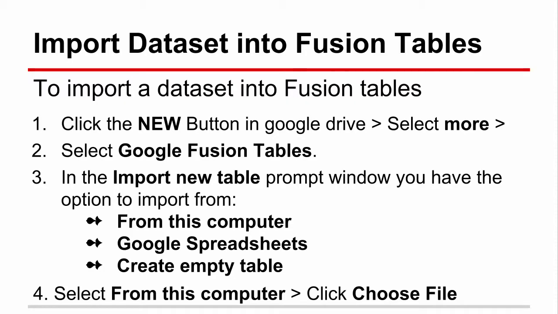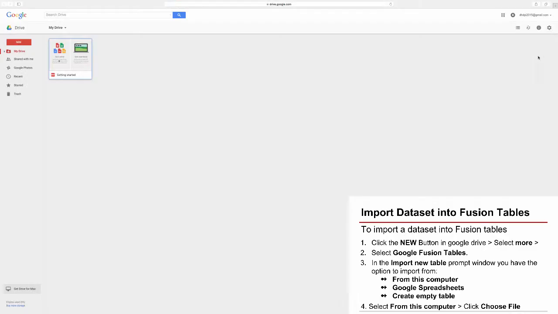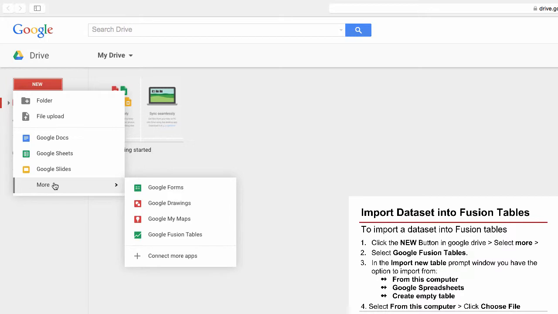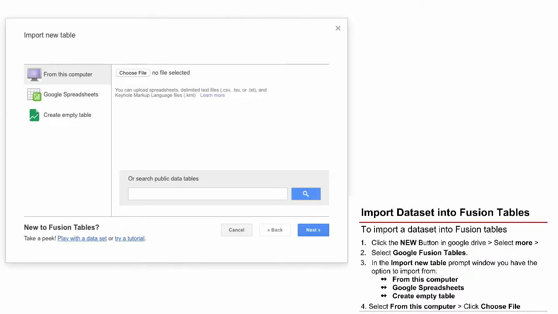Let's import a dataset into our Fusion Tables. To import a dataset into Fusion Tables, we need to click the New button in the Google Drive, and then select More. Select the Google Fusion Tables. In the Import New Table prompt window, you have the option to import from. You will be prompted to import a new table from your computer, from your Google Drive, or create one using the Fusion Tables interface.